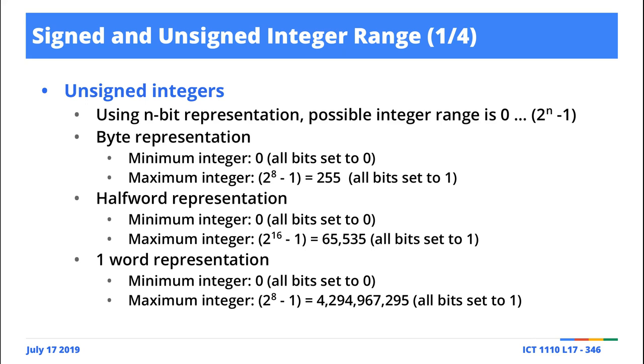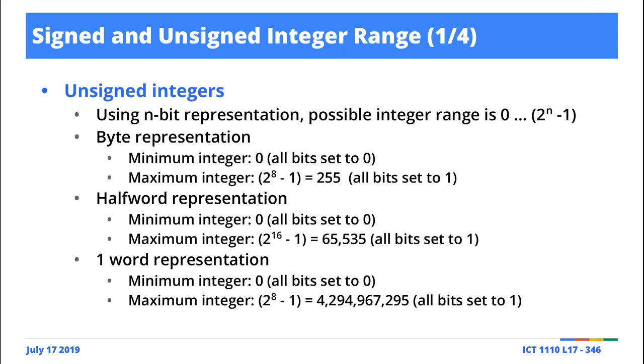2 to the power 2 minus 1 is the range. 0 up to 2 to the power 2 minus 1 is the range we'll be working with. Is this making sense? There's a formula for us to derive the integer range using 2-bit representation for unsigned integers. It's 2 raised to the power 2 minus 1. The range is 0 up to 2 to the power 2 minus 1, which is effectively 0 to 2 to the power 2, which is 4, minus 1, which is 0 to 3. 0, 1, 2, 3. This is making sense.